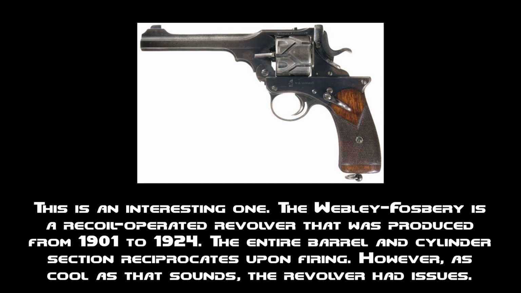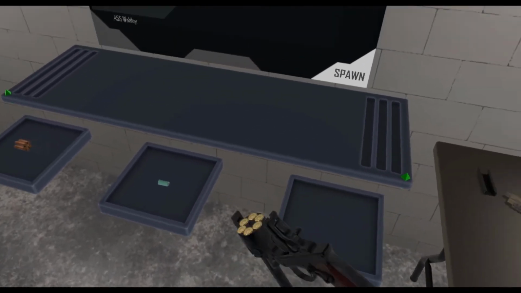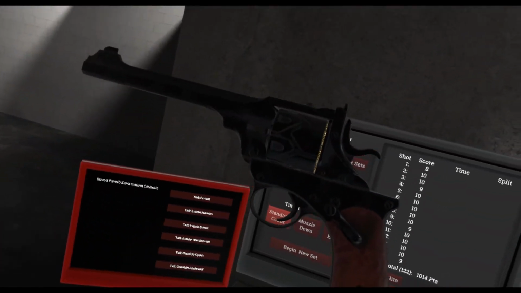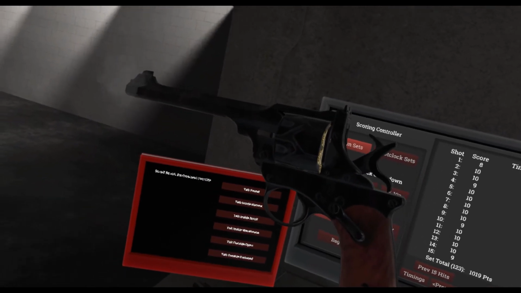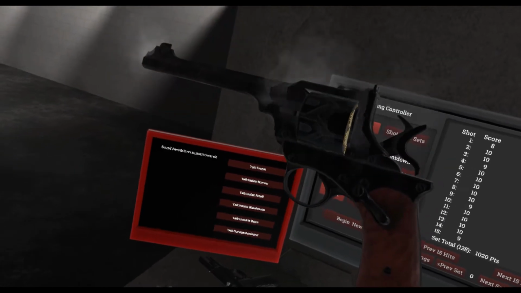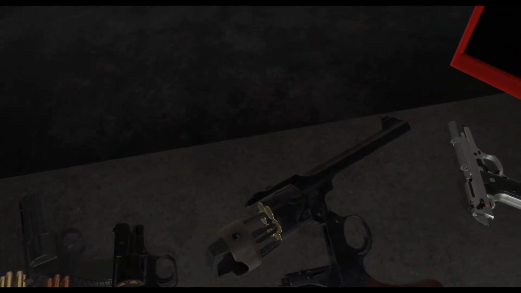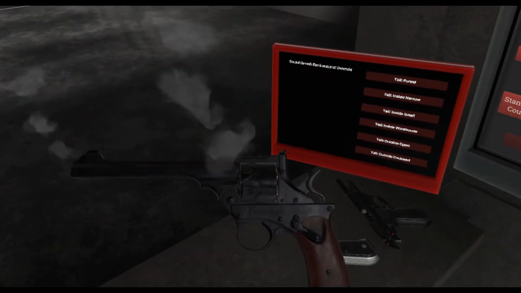However, as cool as that sounds, the revolver had issues. It was more susceptible to jamming in muddy and rainy conditions. The revolver also had to be manually cocked, pulling the entire barrel and cylinder assembly, which was a two-handed affair. Yes, this revolver actually reciprocates when you fire it. Now, I'm not going to look at the target, instead I'm going to look at the revolver so you can see for yourself. Yeah, you have to cock the hammer first. Now, it moves pretty fast, but the whole thing reciprocates as opposed to most revolvers, which is pretty interesting. Only had this in slow motion.